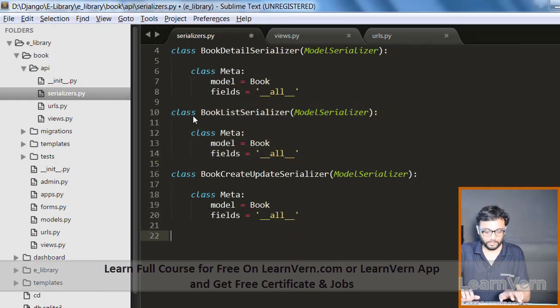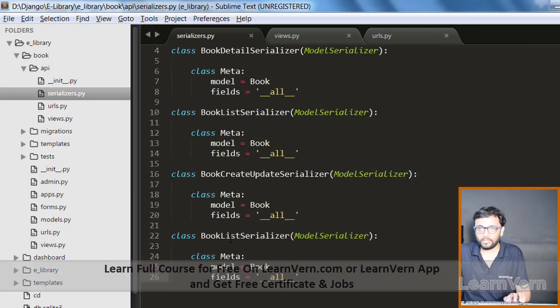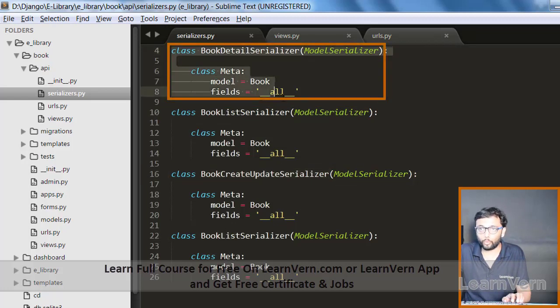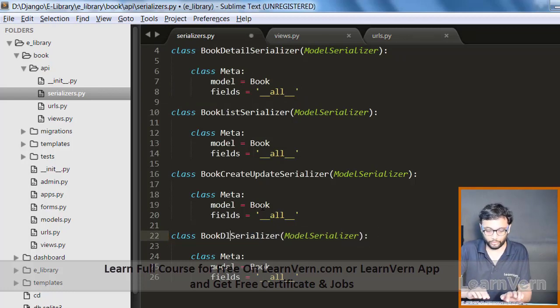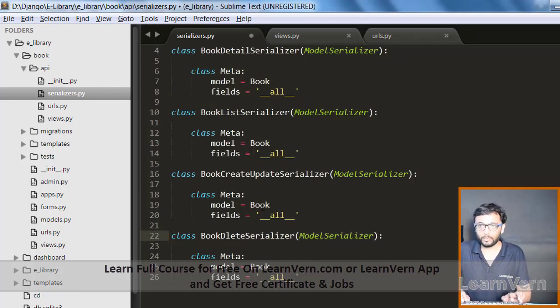To make this different, serializer is important because if I want only particular serializer view, so just detail view, just list view, just create view, so that we can fetch it easily. If we create only one serializer, then we cannot fetch it separately. So this is important, so make a note of it.